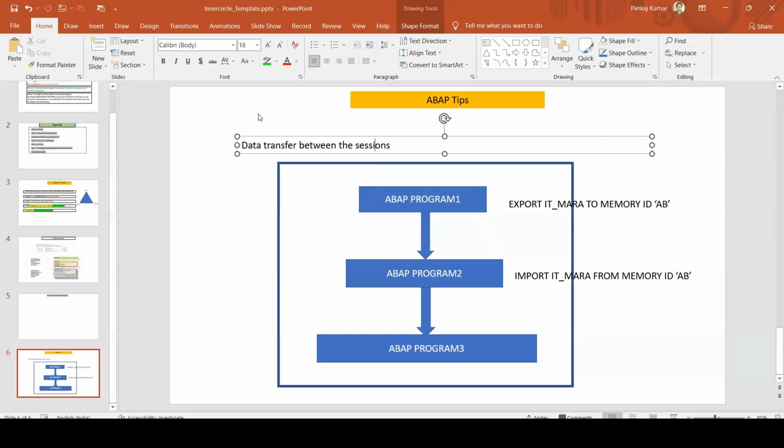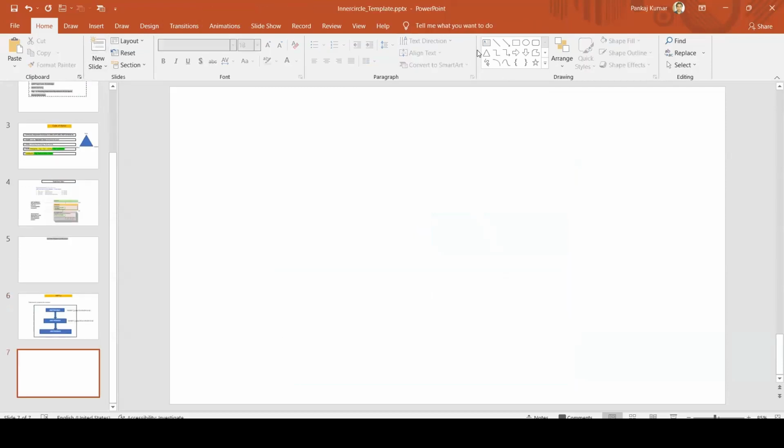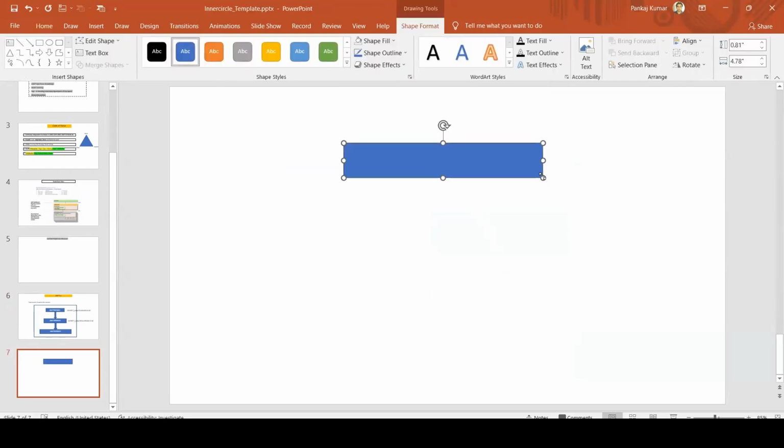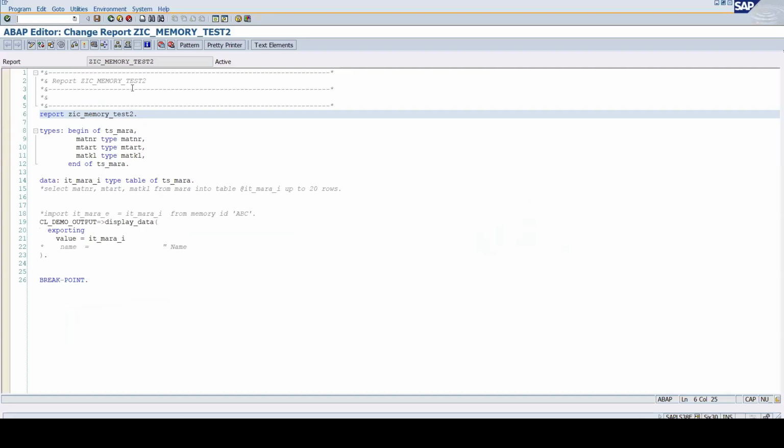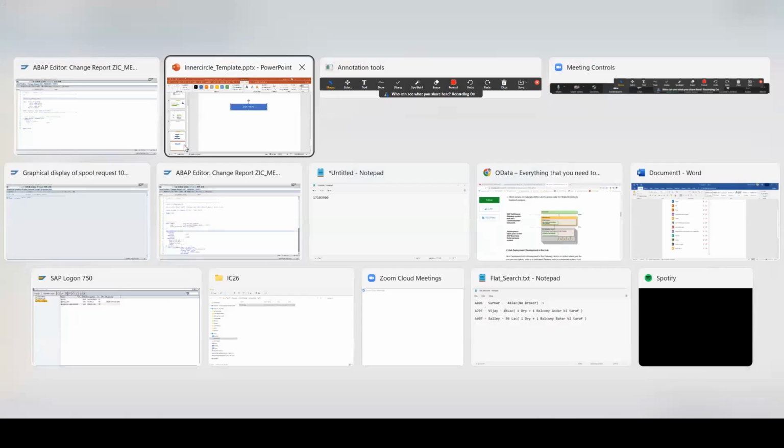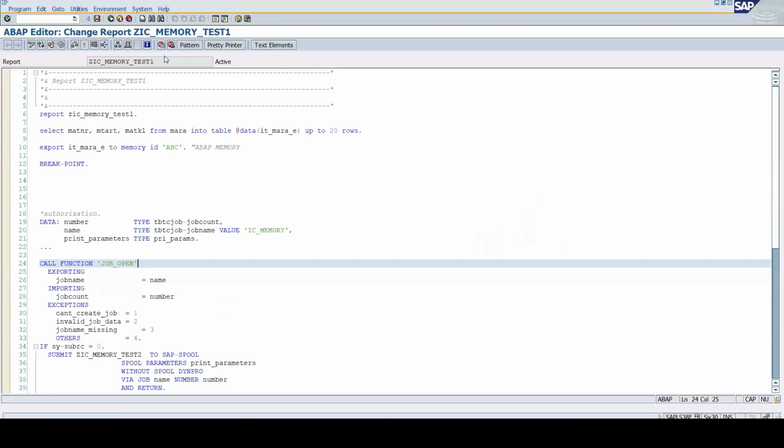When you are going to create the job from one program to another program, what basically happens that this is your main ABAP program one, which is this one. This one is ABAP program one.